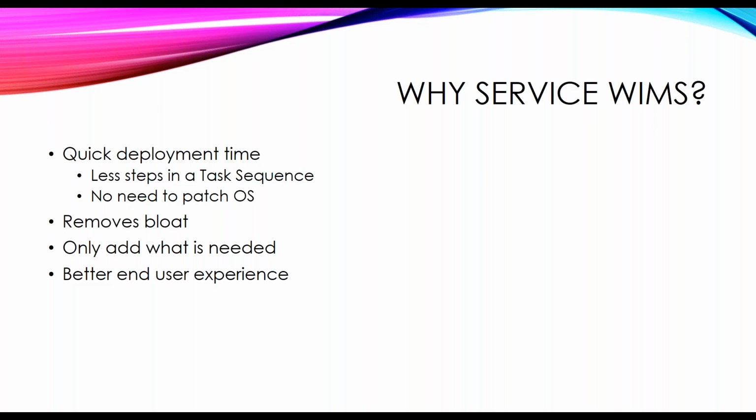You can also remove bloat. As a classic example, if you didn't want to provision Microsoft Solitaire to all your end users, you could easily remove those. It's a fairly common process for admins to have a PowerShell script thrown somewhere in their Windows phase of the task sequence to go ahead and remove any of the Appx packages that they don't want. But if you remove them from the Windows image file directly, there's no need to actually have that step in the task sequence. The cool thing too is you can only add what's needed. You're not required to add language packs if you don't need them. You can remove the things that you don't want. So you get the image that you want.